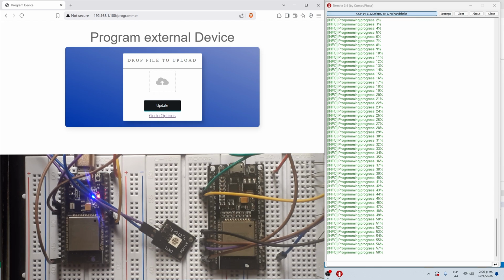And we can see that the blue LED on the device is blinking, indicating that it's receiving the bin file. And once the process is completed, we can see that the LED is blinking now with a duty cycle of 1 second. And this is how the process of updating firmware for an external device works with the ESP32.